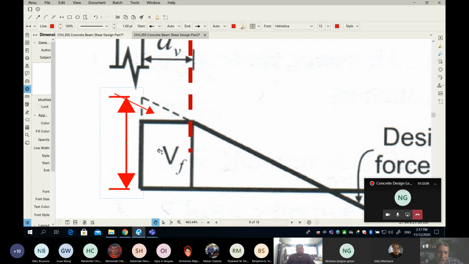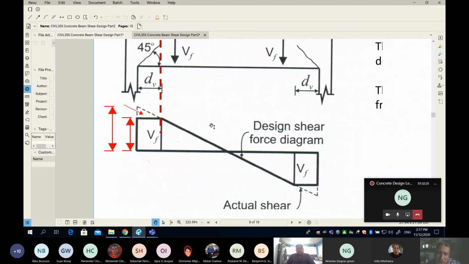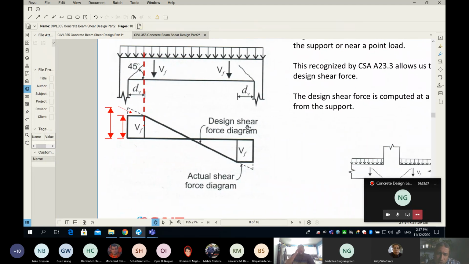If you agree, how about if I remove this tip here? Guess what? This is what happens. I should design only for this part here. Now, why is this happening? Why am I removing this part? Okay. And by the way, some engineers will not do that, that's only for the theory. So I'm teaching you the right thing. So you can use this as an easement to reduce your design shear force.